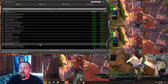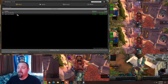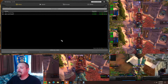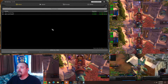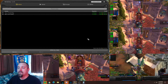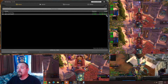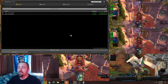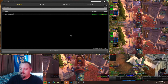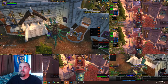Let's go ahead and go to our high value transmog, and we've got 2 items sold. Oh no, that's not good. We've been struggling with transmog on this one, actually, probably more so than that other group. Let's see, 2 items though at 26,000 gold. This puzzle ring for over 13,000, black velvet robes for over 13,000. So not bad value for what we sold, especially selling a ring for over 13,000 gold, but just not enough items sold. So probably the competition is getting pretty high over here, and that's probably the cause of it.